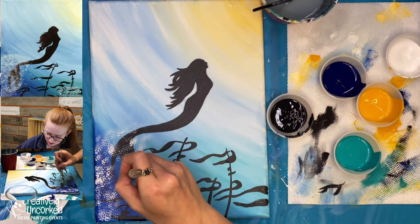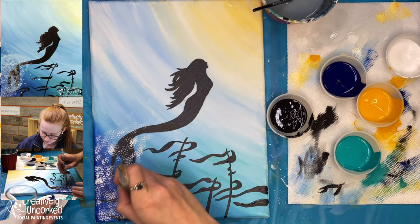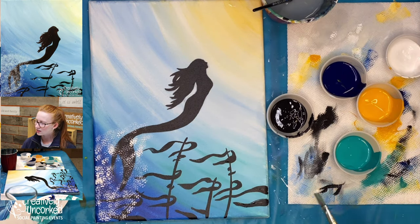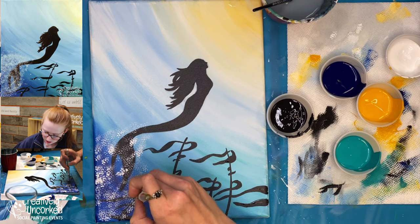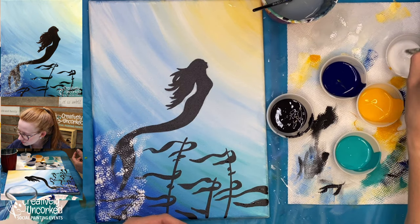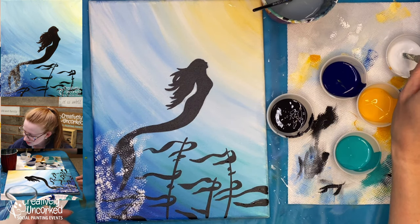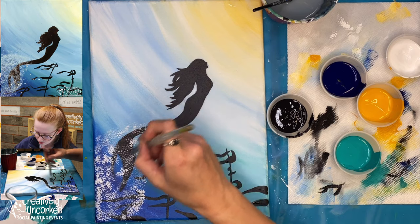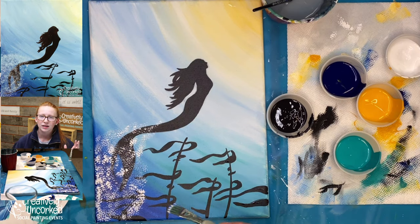The hard part about the bubbles is people don't really want to paint over what they already did because they like the tail or the seaweed or the background. But it is important to keep going with your painting. Especially if you're scared to try a new technique — just dive in. Maybe you'll like it. You'll never get good at a technique until you keep trying it. I'm going to go a little bit more with these bubbles, and then introduce the next step, which is the fun one.